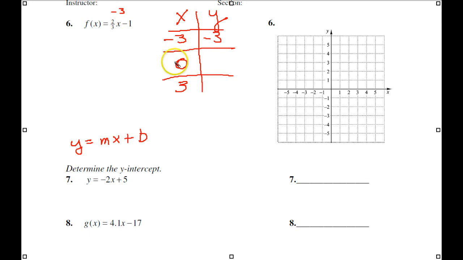And we always use 0, because anytime that your x is 0, remember, x is 0, whatever is in that position, which is your b position, that's your y-intercept. So that will be a -1. And then now if this is a negative, in this case a +3 there, this is going to be a +2. The 3's will cancel out. I'm left with a +2 minus 1 makes this a 1.